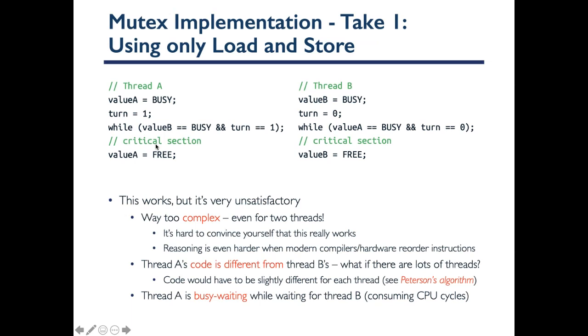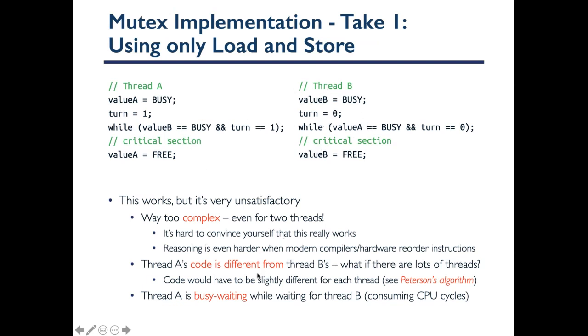Does it work really? Yes, it works, but it's too complex. Even for these two threads, you have to read this code and make sure that it makes sense and it works. The other thing about it is that if you look at the code, they're actually different. So here you make turn 1, here you make turn 0, here inside the while you're checking turn to be 0, here it's 1. So you have different code for each one of these threads.